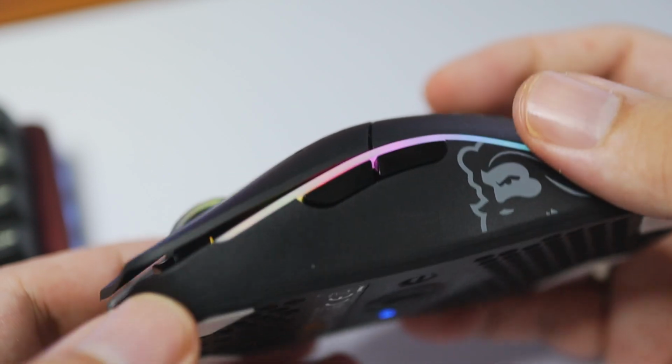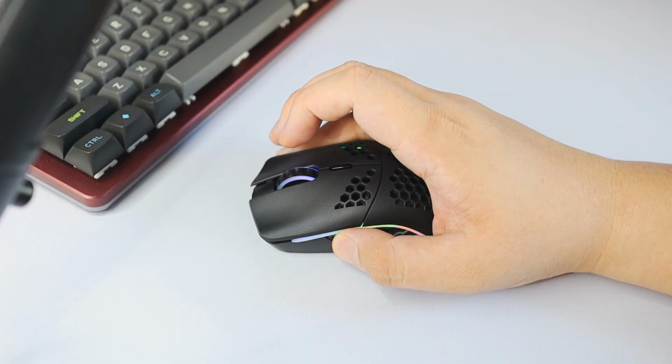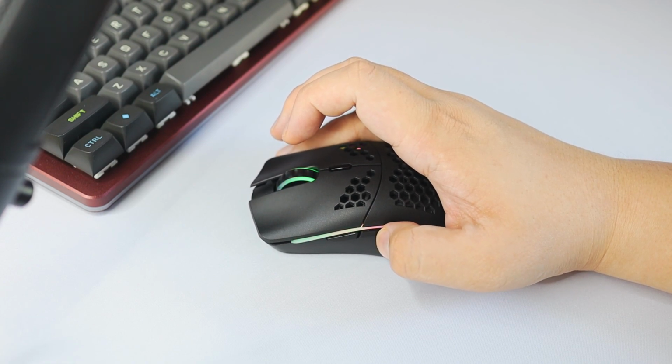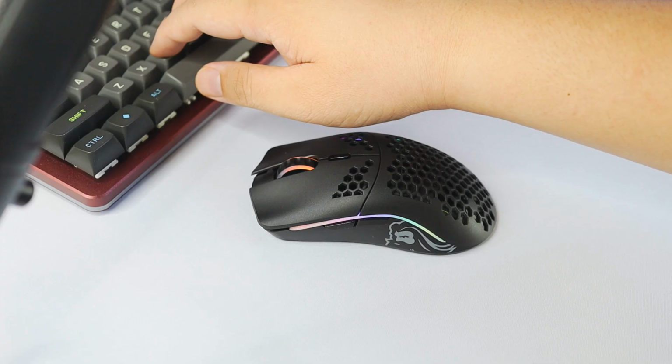Side buttons are slim, almost no pre-travel and a bit of post-travel but only if you press hard on it. I like the bigger side buttons on the Model D and hope that they would put it here, but it would probably affect the structural integrity of the mouse, so it's okay. Here's the sound test.